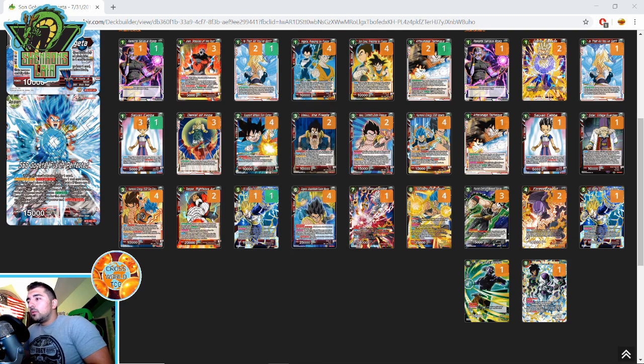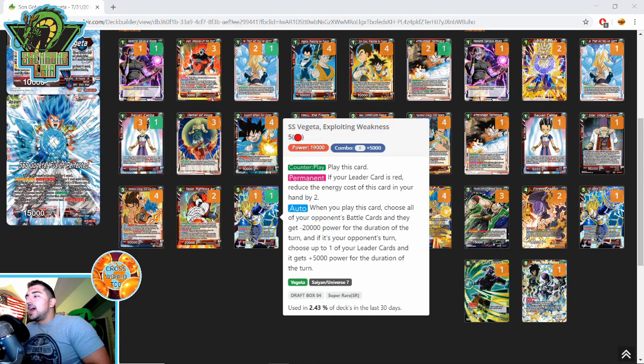Going forward, the 1 Super Saiyan Vegeta Exploding Weakness. I know that Frisco was a huge fan of this card over the weekend. Initially, we thought it was only really going to be good against U6 because it's basically a complete board wipe against everything they drop. But he mentioned to me this card was so good against everything that wasn't Shenron. So I think he's going to try and find a second space for a second one in the main deck.